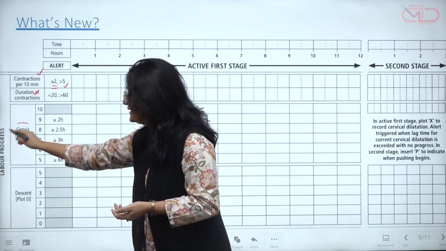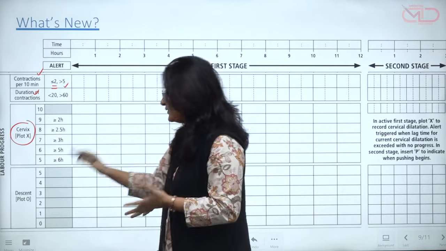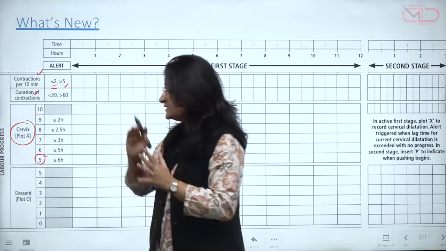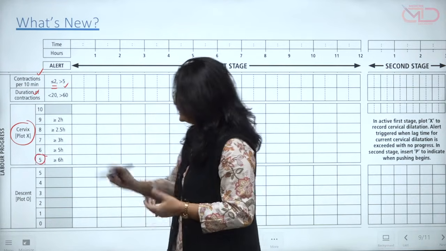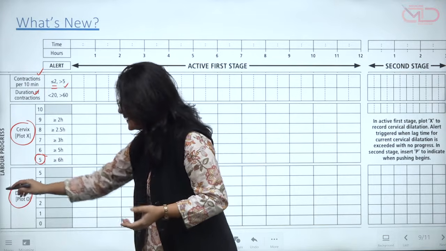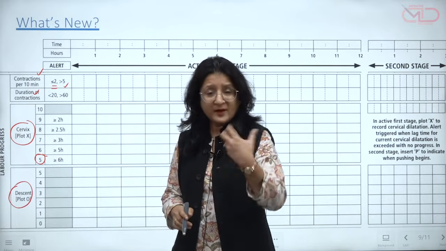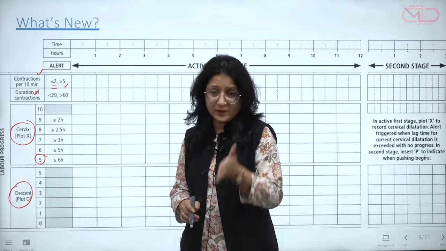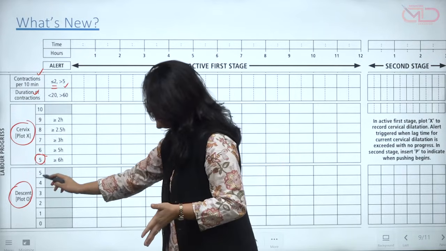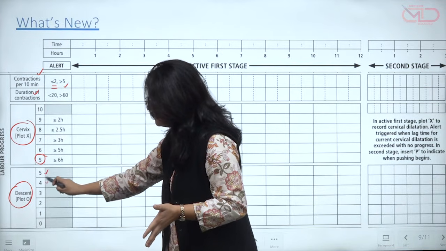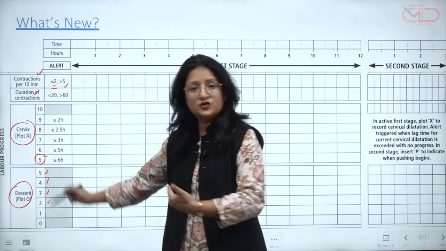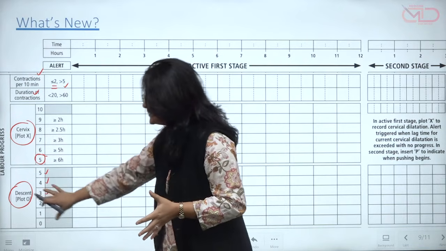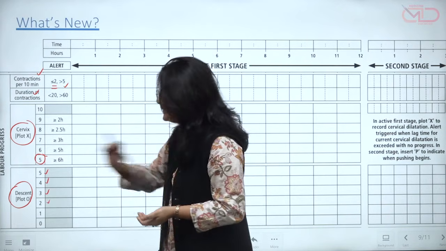The cervical dilatation is plotted similarly with an X, but the plotting begins from 5 centimeter dilatation onwards, and the descent of head is plotted by 0. And again on per abdominal examination we see how many fifths of the head is palpable above the pelvic brim, and that denotes 5/5 palpable, 4/5, 3/5, 2/5 and so on and so forth. So this is on per abdominal palpation. We plot the descent of the head here also.